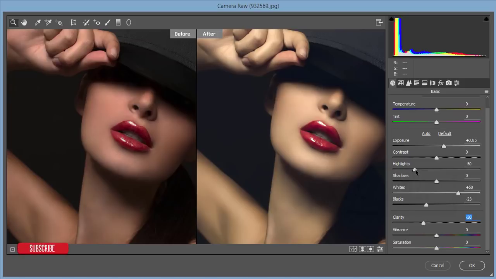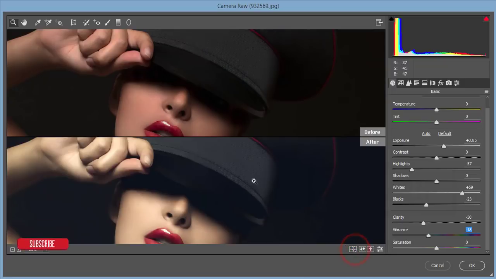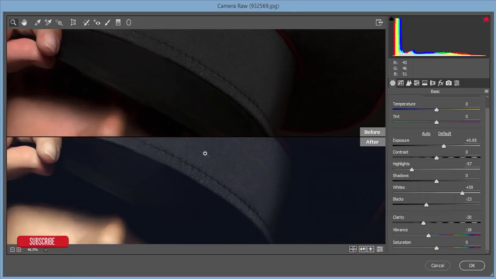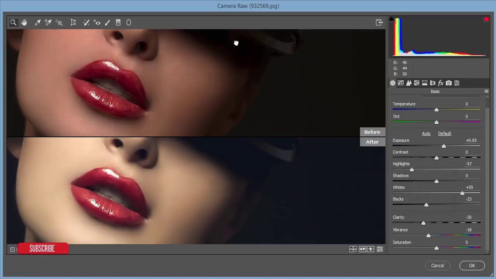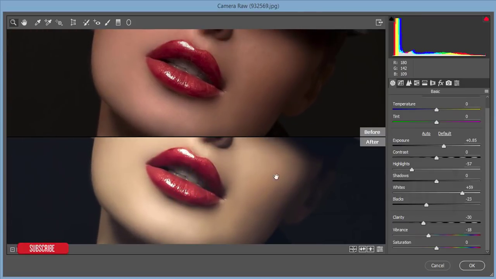The highlights I'll make down, and the whites I'll make up. And the vibrance, if you want, you can decrease a little bit, so it will be more artistic. Let's see the before one and after one, before situation and after situation.